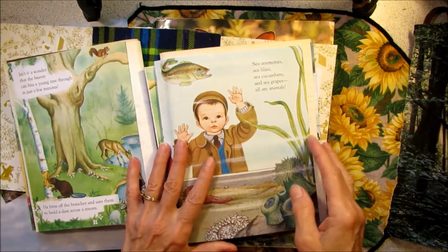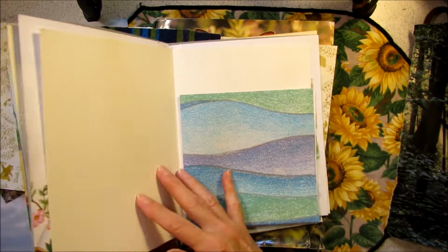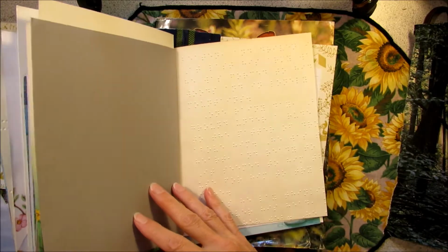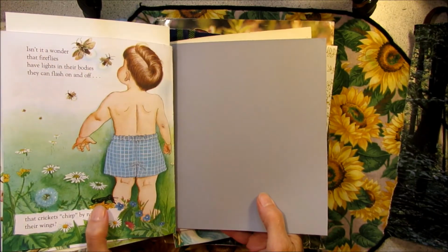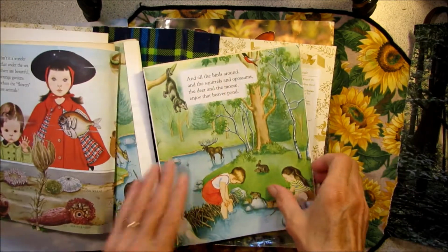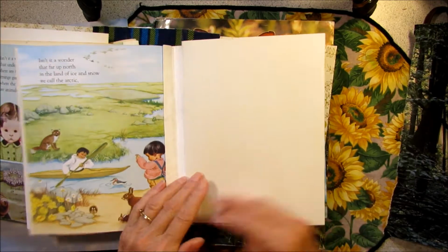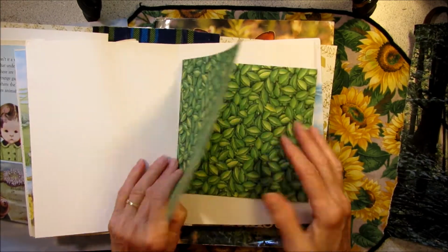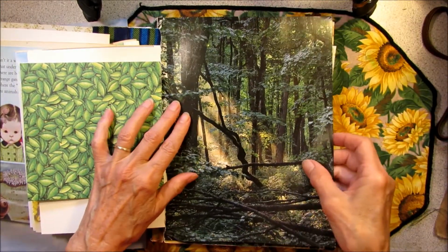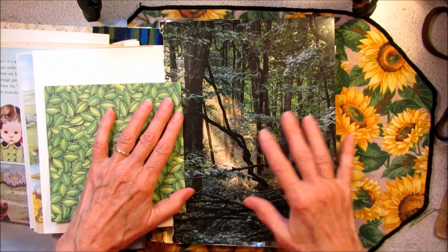And let's see. Water, winter, spring. More water. And insects. I want to save that one for insects. So maybe I have some jungle for that one, and that one, and that one, and that one. Oh, well, this is leaves. So I think I can do a leaf theme here.